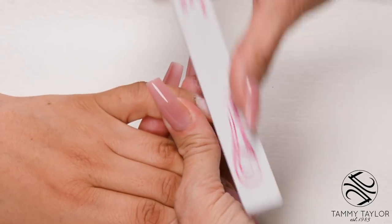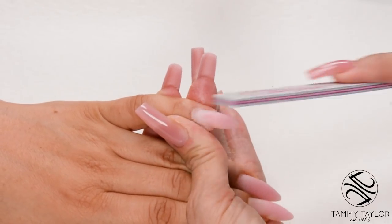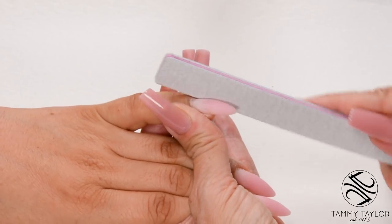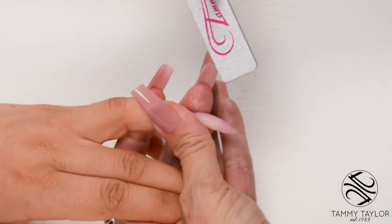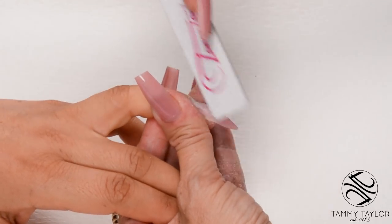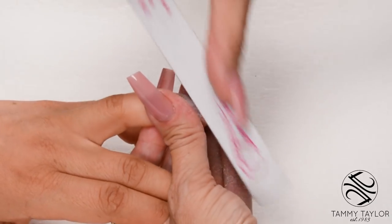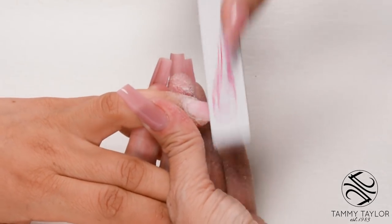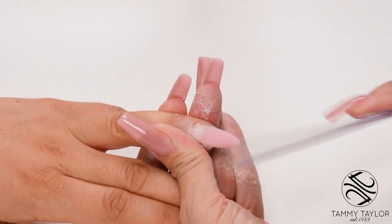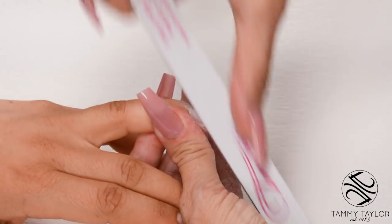Make sure you get it nice and smooth. Go all the way around the cuticle area. Get all the way into the little groove here. Get it nice and smooth. It's very important to get the product really flush with the natural nail before applying new product, for one, to make sure it looks really good, and also to make sure that there's no lifting.